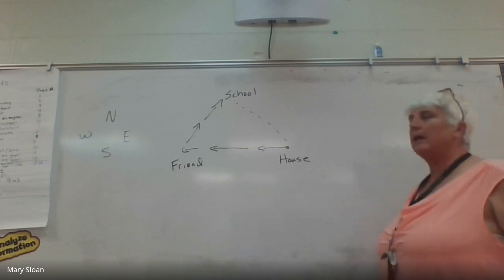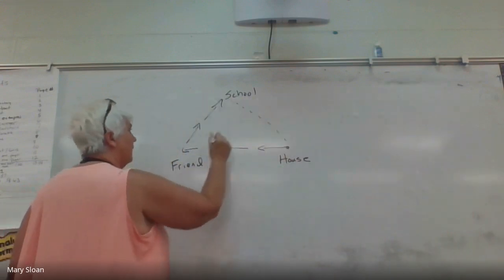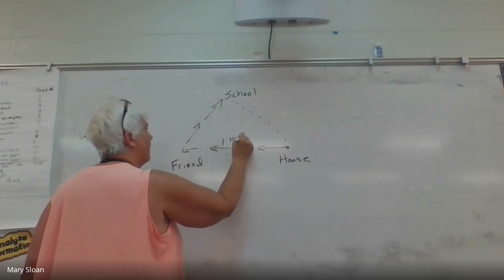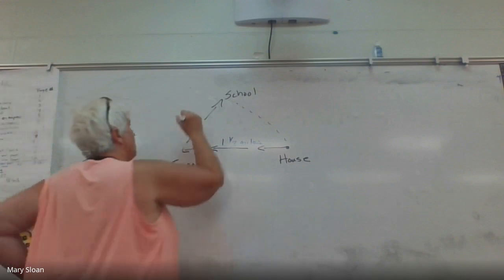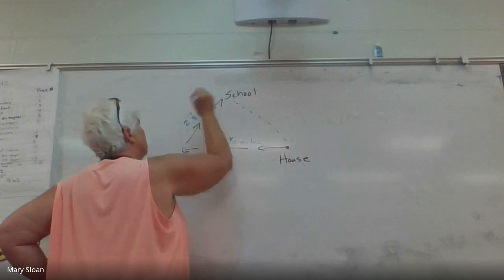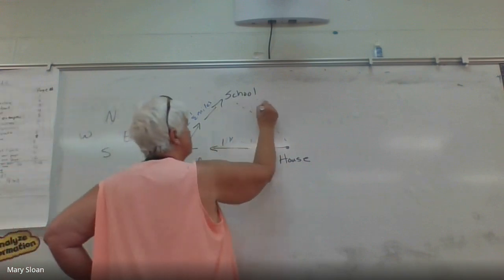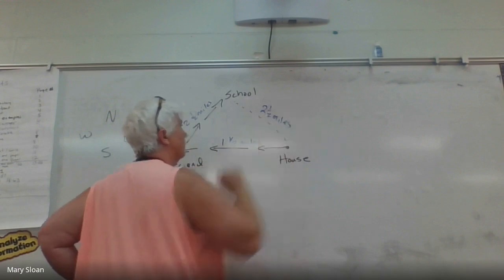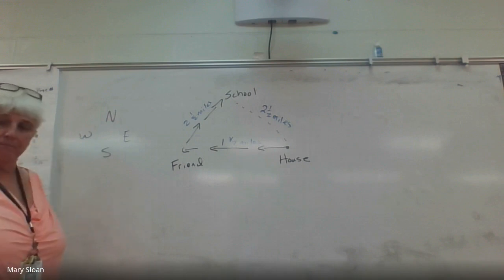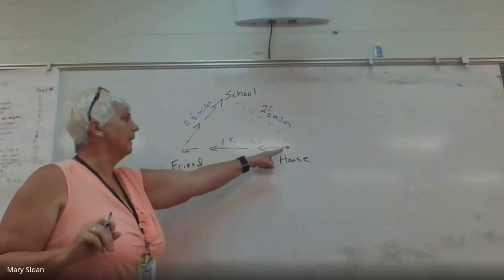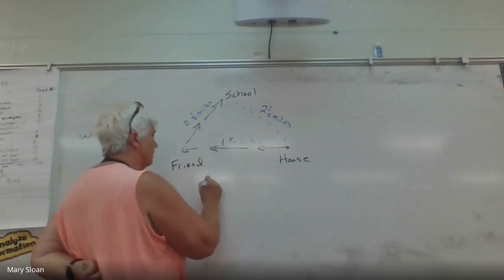So first of all, if we just go ahead and do some math, right? Say that from my house to my friend's is 1.5 miles. Okay. And if I say from my friend's house to the school is 2.5 miles. And I'm going to say from the school to my house is 2.5 miles. What is the total distance that I had traveled? I went from here to his house to school to back to home. So how many is that? 6.5 miles.